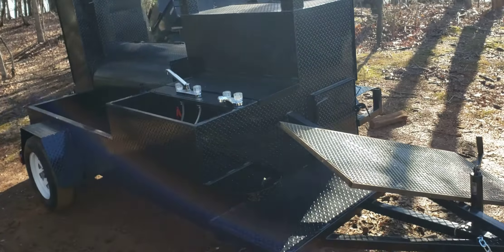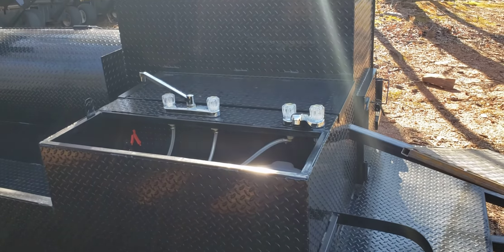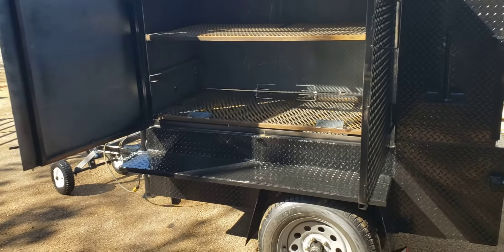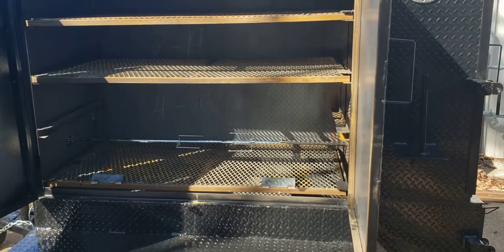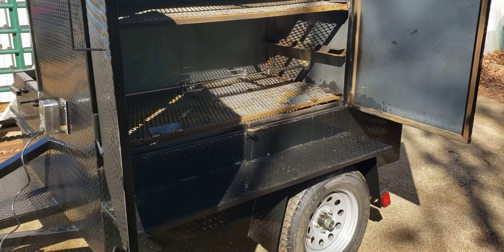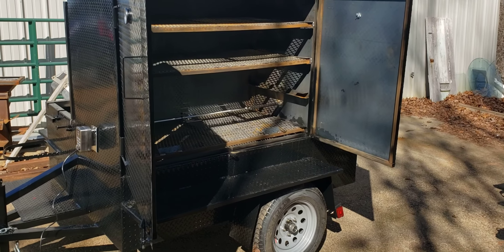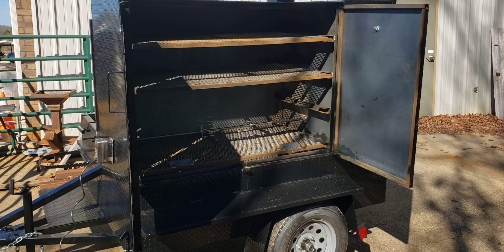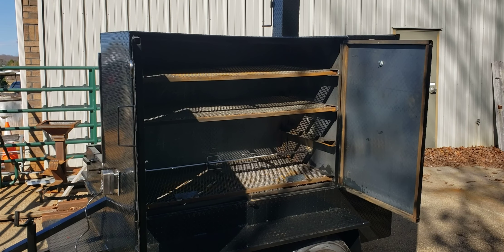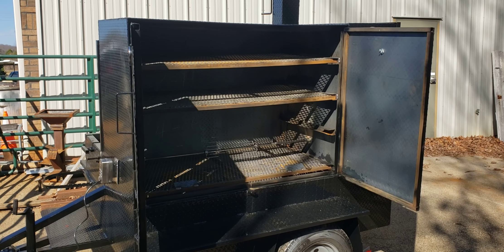Here is another Hogzilla — the plumber just finished putting the faucets in. We're waiting for the UPS guy to bring the sinks and he'll install all that for us. So again, give us a call, holler, or text. This is a mega smokehouse — four racks, four racks in the rib box, upgraded rims and tires with a rotisserie. Give us a call, holler, or text: 770-866-2561. Please like and share the video — it'll rank higher on YouTube and more people can enjoy looking at great barbecue smokers. Thank you.